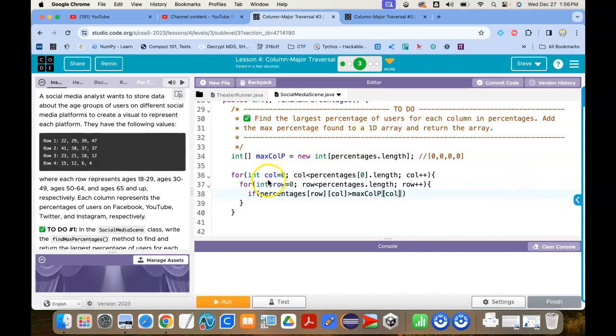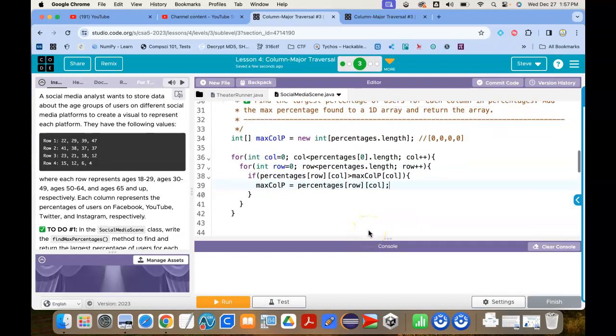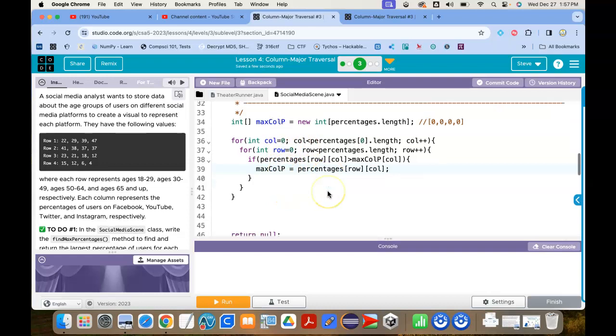So in other words, when I first go through this, column is 0, so I'm checking, is it greater than that 0 there? If it is, I want to have that max column P be equal to the percentages row column element. And so I just go through each element in that first column, and I'm finding the largest one in there.